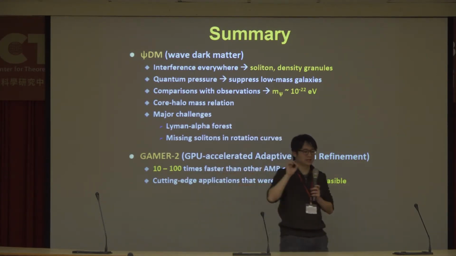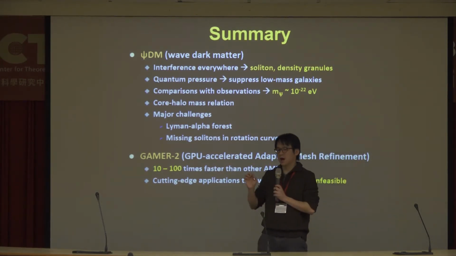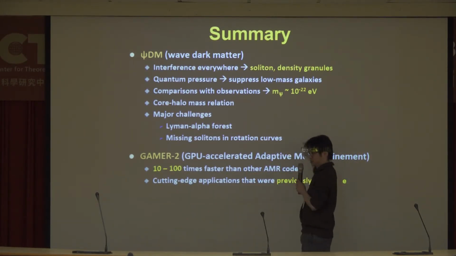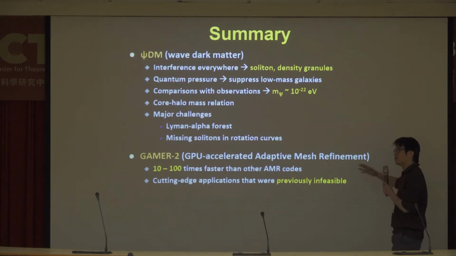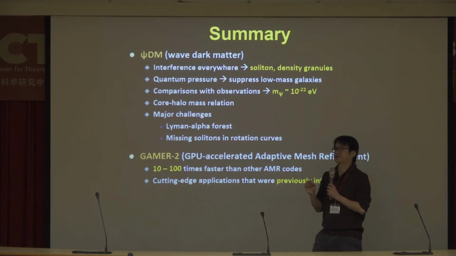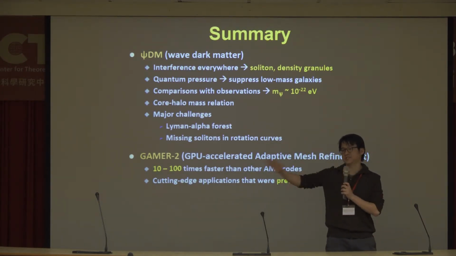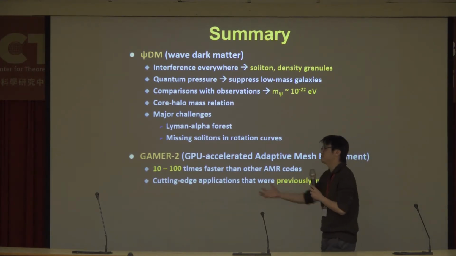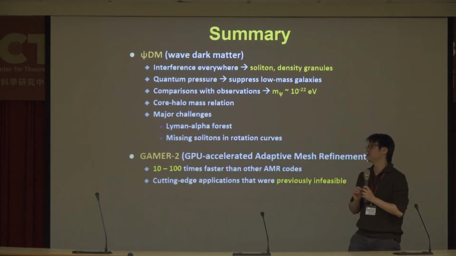That introduces another degree of freedom to play with the initial condition. For a given particle mass, that additional degree of freedom can produce more substructures. It will still have a strong suppression at the cutoff scale, but it will produce more substructures compared to the standard FDM model for the same particle mass. That's very important because for the same particle mass, it's still consistent with all the galaxies. But because of the different initial power spectrum, it may predict more substructures that are more consistent with, say, the Lyman-alpha forest. So that's one thing we have been working on.